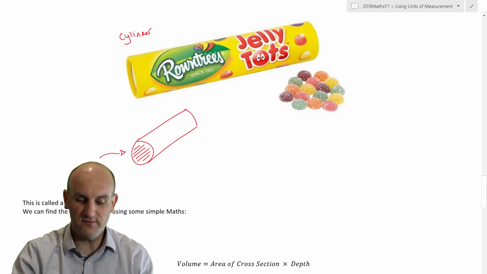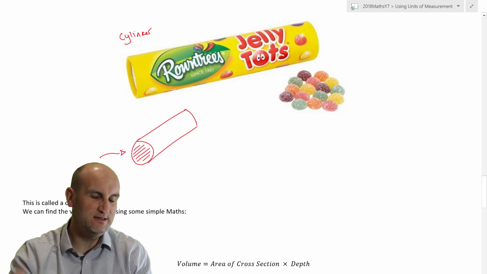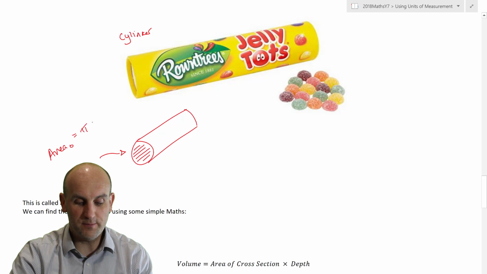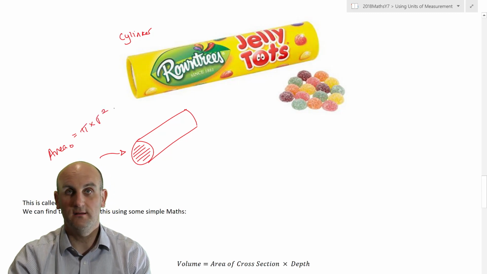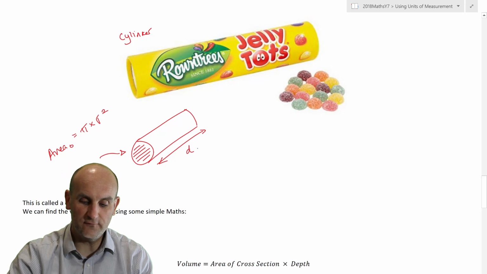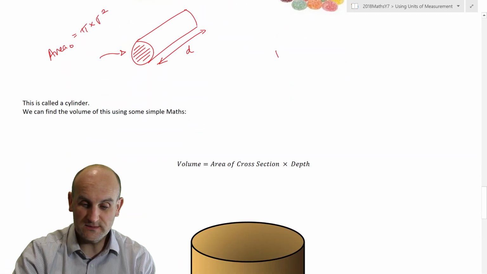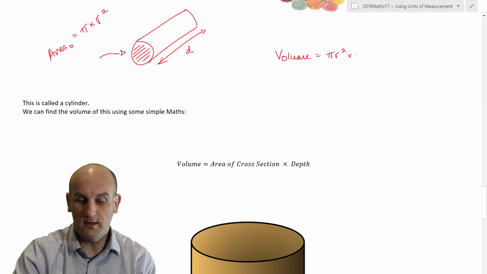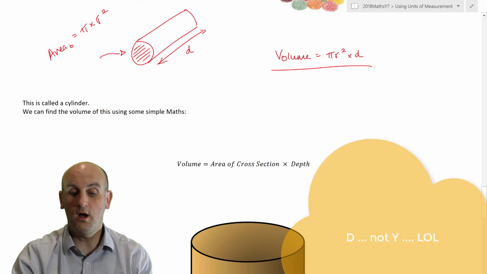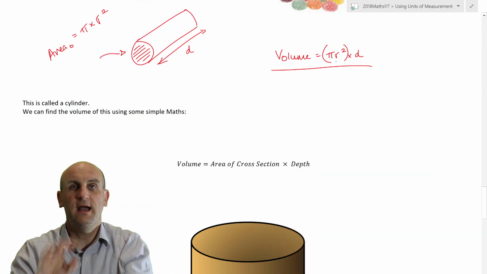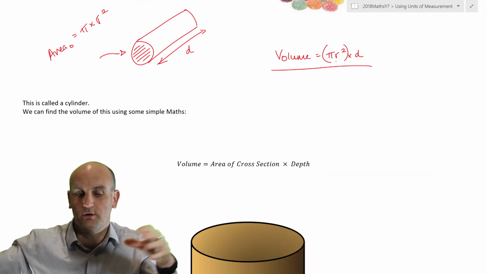How? Well, in the previous video and previous lessons, and probably from years ago, you are taught that the area of a circle is equal to pi times the radius squared. And then all I would need to know is how far back that goes, the depth or the height or the length or whatever it is, to find the volume of my cylinder. And so, realistically speaking, my volume of my cylinder is given by pi r squared times d. Why? Because this here is the area of that circular face, and d is how far back the circle can be stretched, right?